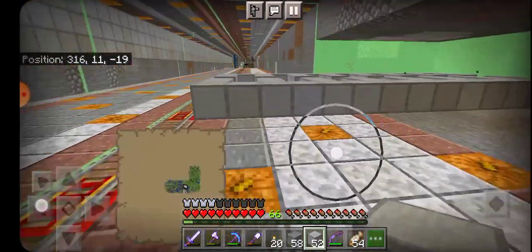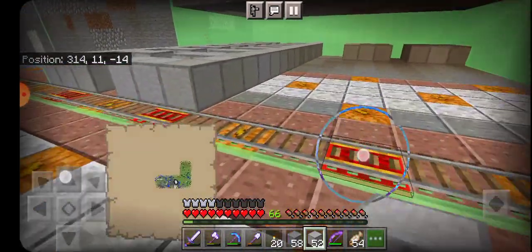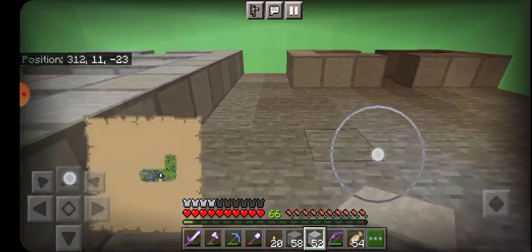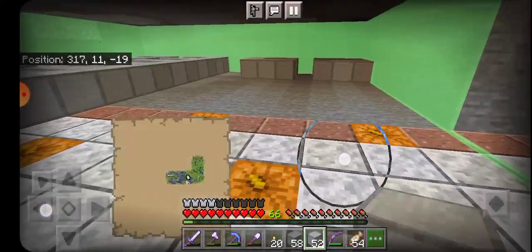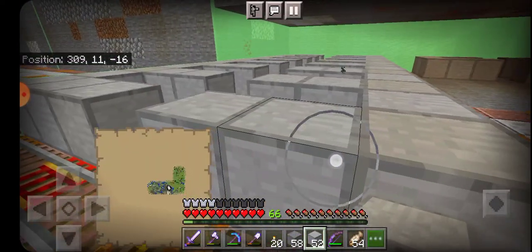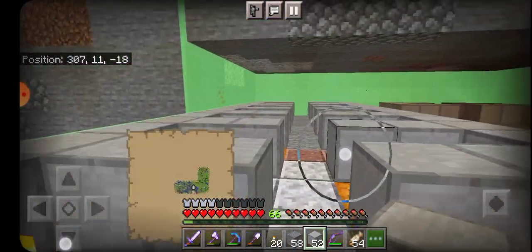If I plan to make this a quad trading hall, I could totally go for expanding it, where I do a 2x2 chunk, basically. I could totally go for that, but I don't think I will.